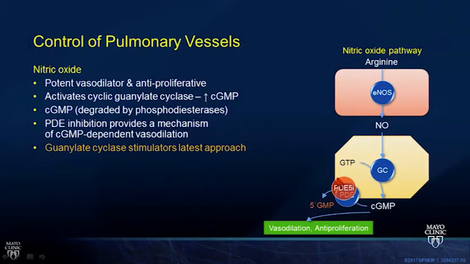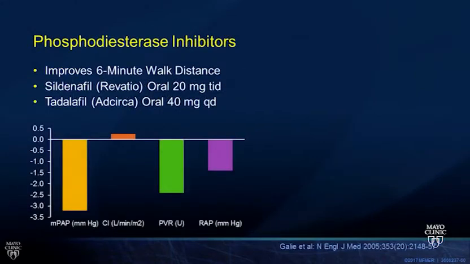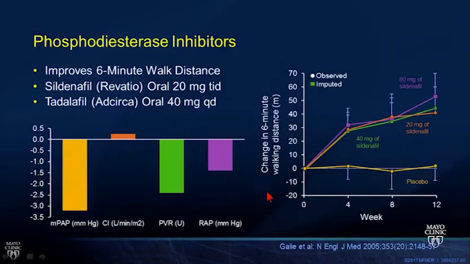And then the latest approach is with these soluble guanylate cyclase stimulators. Riociguat, or Adempas, is the agent, and that has been shown to improve pulmonary hemodynamics, the 6-minute walk test, and delay clinical worsening, with a specific role in thromboembolic pulmonary hypertension. These agents all improve parameters, including some modest decrease in mean PA pressures, a decrease in PVR, and a decrease in right atrial pressure. The choice of dose, 2.5 TID, was based on the original study, in which 3 different doses were tried, and there was really no significant difference. So we've gone for the lowest useful dose, and that's 2.5 milligrams 3 times a day.